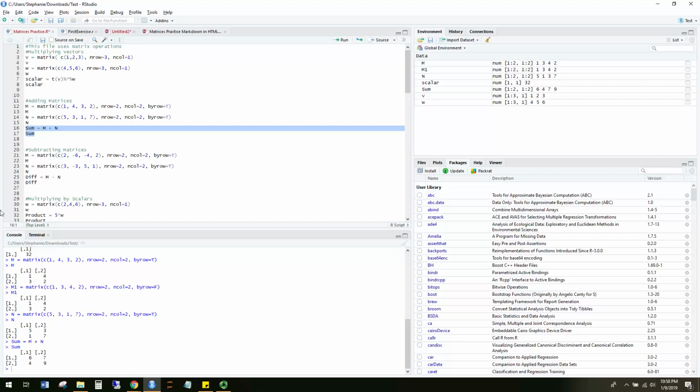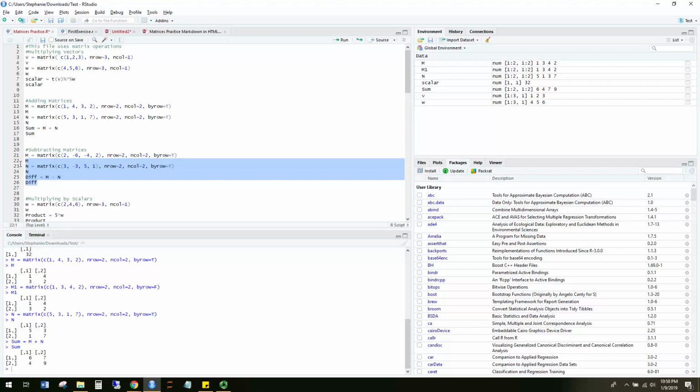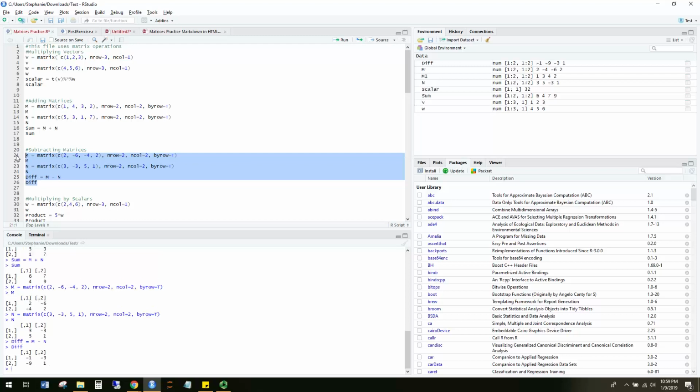Okay. Then I can also create 2 new matrices. Now I'm overriding the previous matrices because I'm setting it to new things and calling up the difference. The difference is the answer of 2 things when you're subtracting them. So in this case, when I create the new matrices and subtract them, I'll get this difference. And so how do we do that? 2 minus 3 is a negative 1, and so on and so forth.